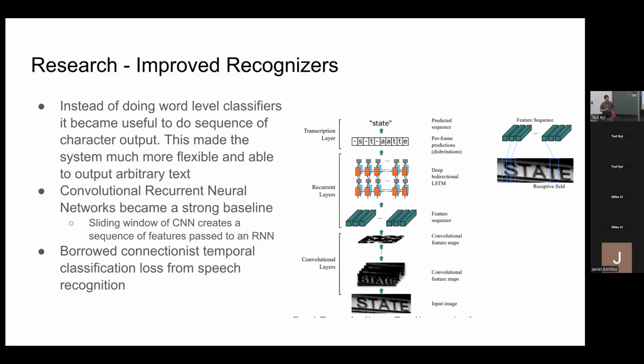Yeah, for sure. What determines the segmentation of the attention on the image? Is it optimal, that specific amount of space for that image? These are just hard coded. It's just saying every 8 pixels or something like that. Yes, for them it was every 8 pixels. Ideally you would be more flexible than that, but that's just how the system was designed. It's just saying we're going to make it 32 pixels tall and all of them 128 pixels wide, and then we cut it up into slices, basically.